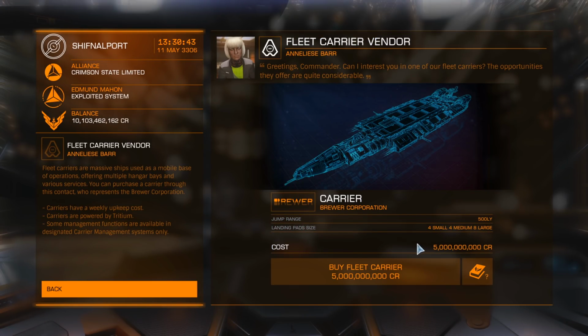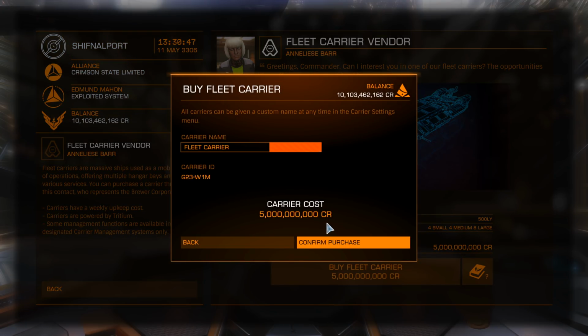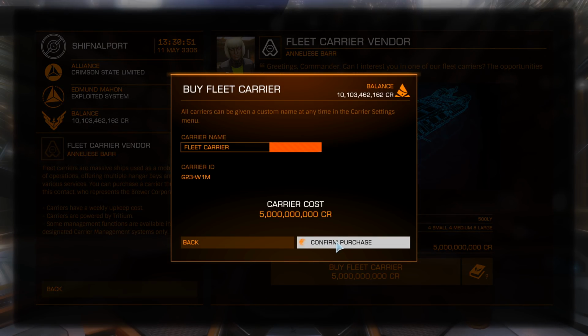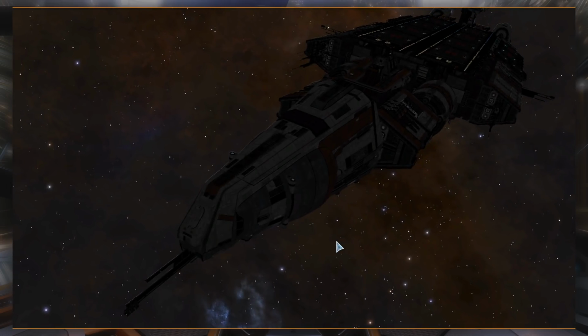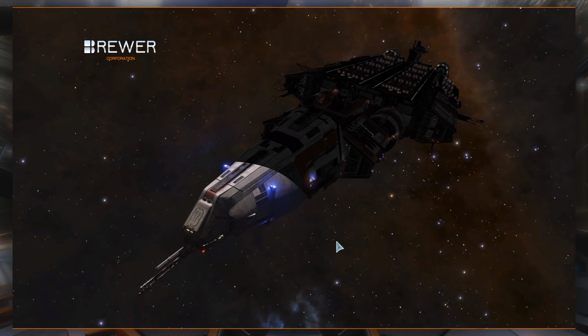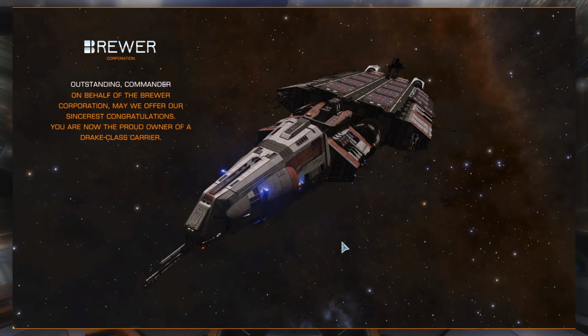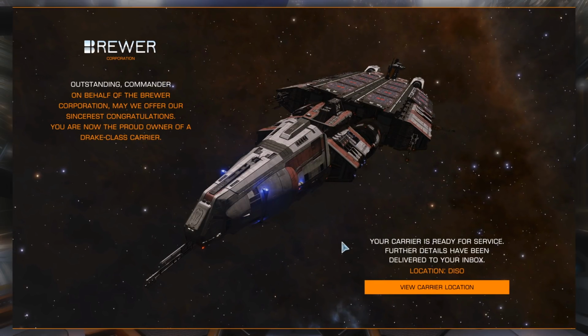Today saw Beta 2, that's the second beta release for fleet carriers, and this will be continuing on for the next 2 weeks. Straight away we're going to jump in here and purchase one of these fleet carriers. They're still 5 billion, this will be the price when the fleet carriers finally go live. However, there have been some cost reductions and we're going to look at the specifics of that in just a moment.